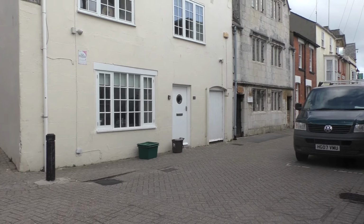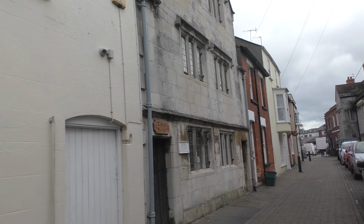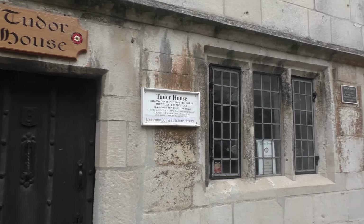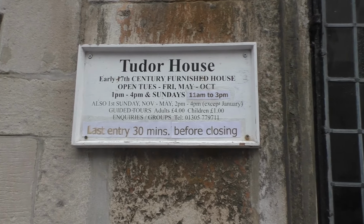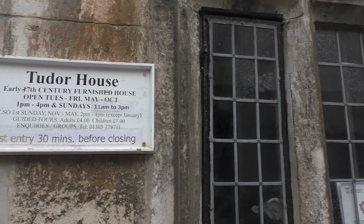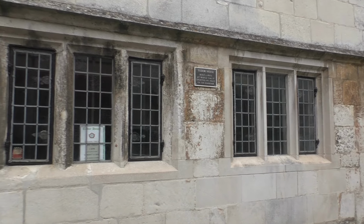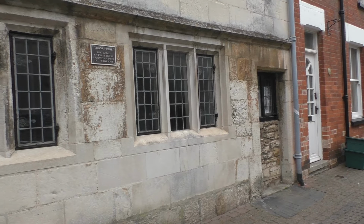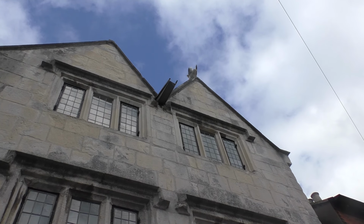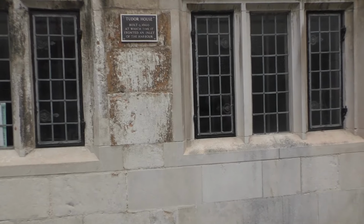Now if you come down this side of the building, this big grey one here, this is an original Tudor house, including gargoyle. I've been inside once and it's quite impressive. The guys have done a great job of restoring. So there you go, Tudor house, 17th century. It does have an atmosphere in there. I believe it was owned by a merchant's wife, and it was more than one house, so you've got a door there for one entrance and a door used to be there for the other entrance. Some of the floors you can't get up onto. You can see up there how the guttering comes out. Absolutely lovely building. They're doing such a good job of restoring it. But it's not the only one down here.